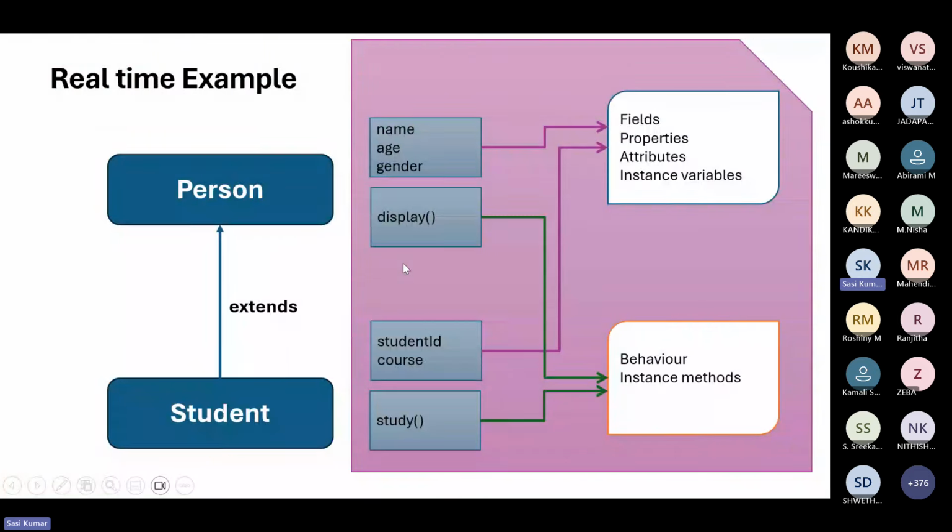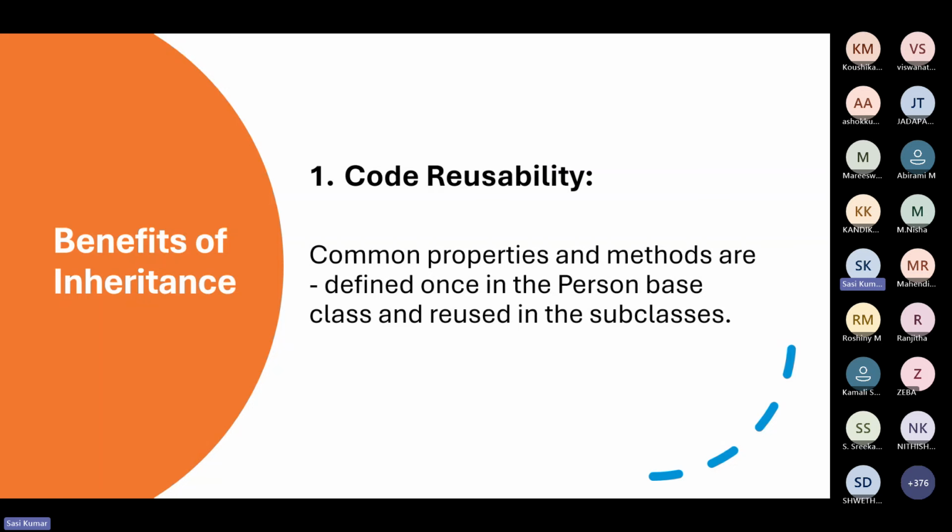So let's quickly go ahead and see what is the benefit of inheritance. You see the code reusability. We have seen in the person class, in the base class, you define all the common code. Common properties and common methods are defined in the person class, or in the base class. It can be any class. Even consider a library you are trying to make, any class. As I said, in the Amazon application, payment can be the base class.